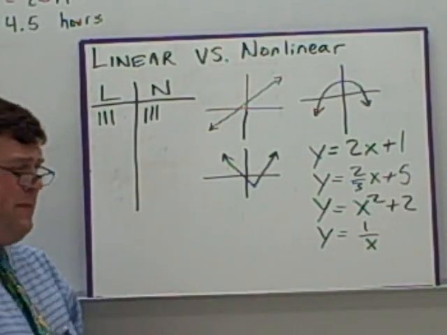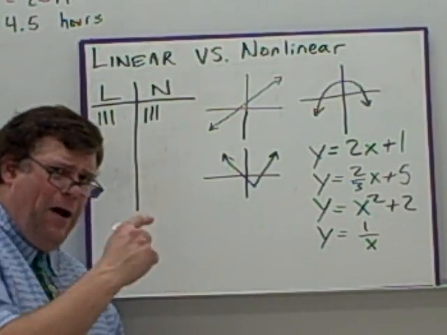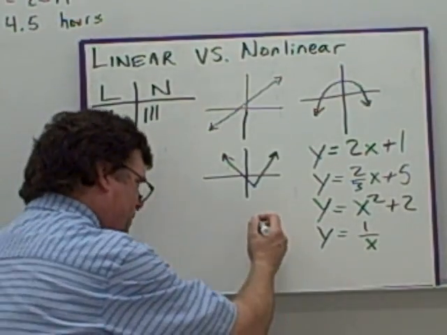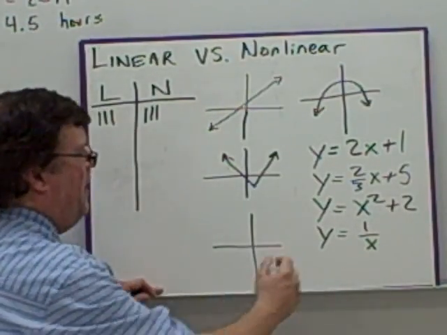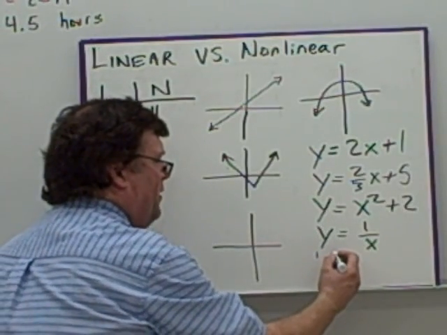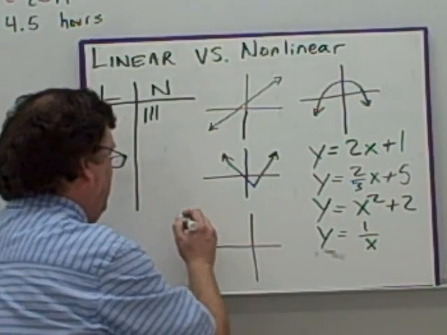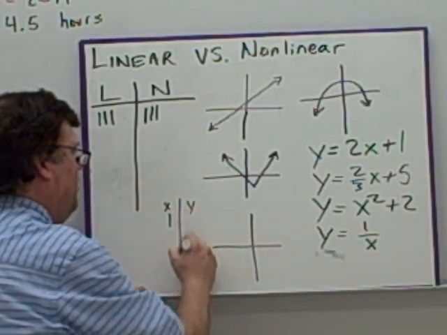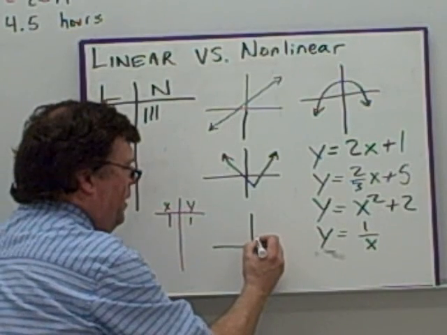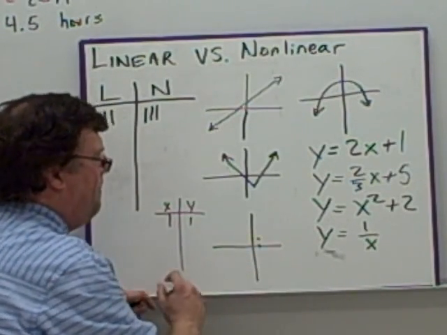Here we're dividing by x. We may have to graph to see if this one is. We're going to have to go with a graph on this one. So we're going to plug in some values. If I plug in 1 for x, I get 1 for y. So 1 is going to be like that right there.